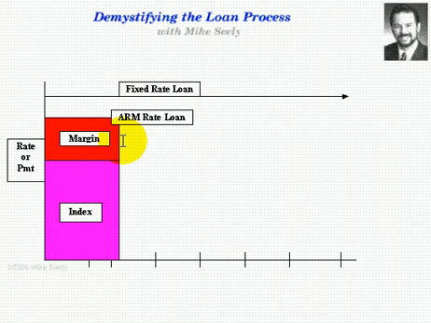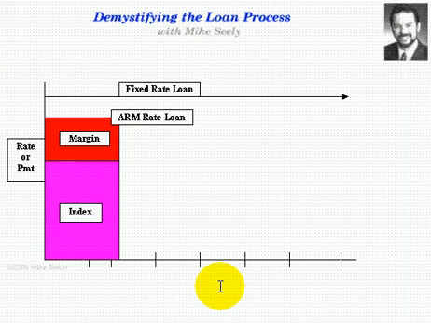With the margin staying the same and the index changing, what can happen in the next period? And again, the next period could be next month, could be in the next 6 months, it could be a year from now. The period that your rate changes is a very important factor. So know that. That's why I removed down here those ranges. This could be 1 month, 2 months, 3 months, 4 months, 5 months, or it could be 6 months, 12 months, 18 months, 24, and 30 months. Or it could be 1 year, 2 years, 3 years, 4 years. Whatever your periodic change time is, it's a very important feature to know and to understand.